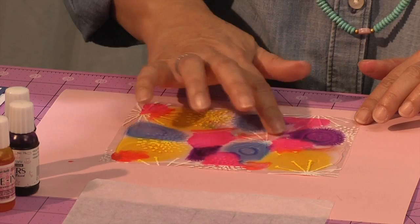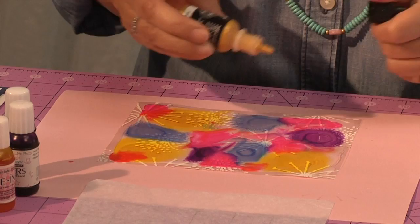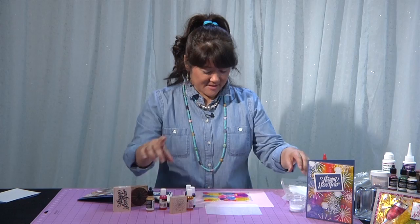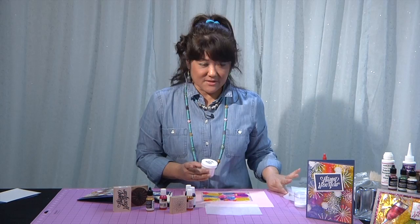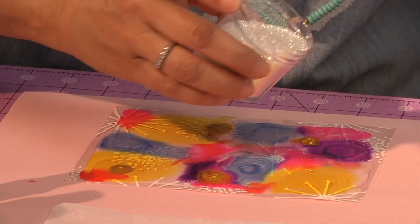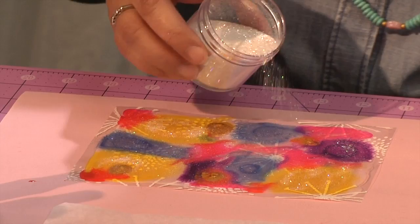The final step is a little bit of mica gloss. The mica gloss is Judikin's pearlescent ink, and if you just add 1 or 2 drops of this, it gives your piece a nice shimmer. Then you're going to take your glitter — this is a little bit different than the embossing powder because you need to glue it on with some kind of a glue, and Diamond Glaze is an adhesive. So this is just going to give it a little bit of extra sparkle. You take your Prismaglitter and just sprinkle that on the surface of that wet Diamond Glaze, tinted with the different colors.